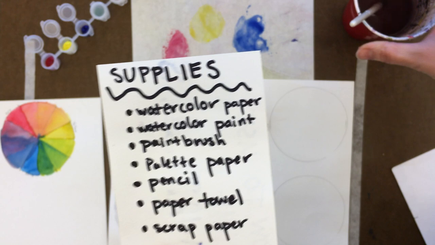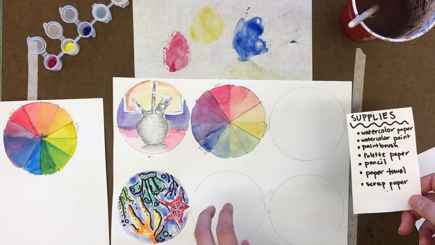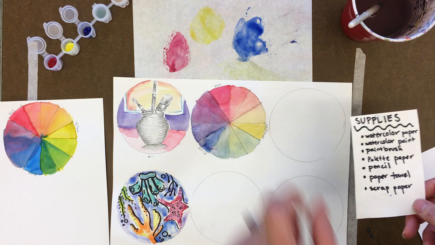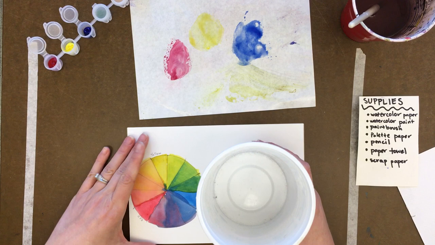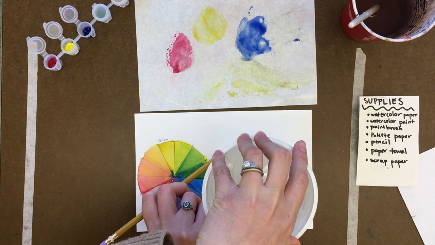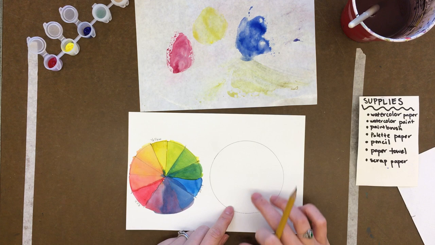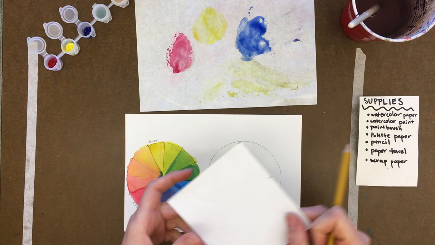Alright, so let's go ahead and get started. I'm actually going to fill a different space instead of this one right here, but you would just do it right above in your third circle. So I'm going to go ahead and get a new sheet for this example. If you don't have a piece of paper already, the first step would be to create a circle.